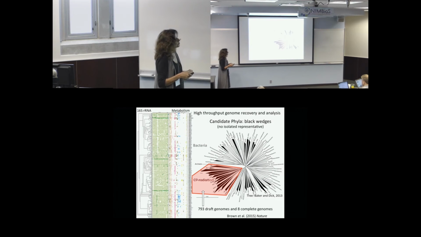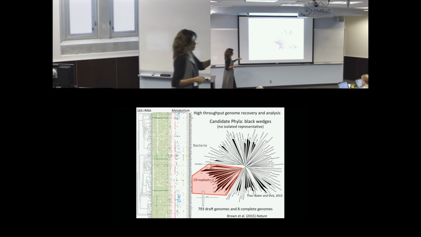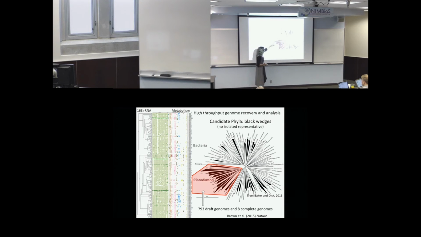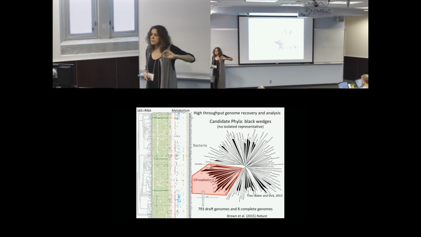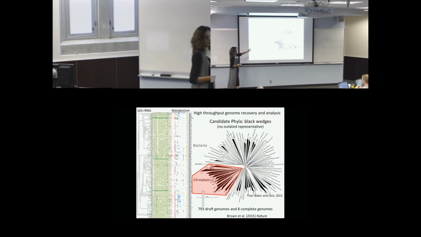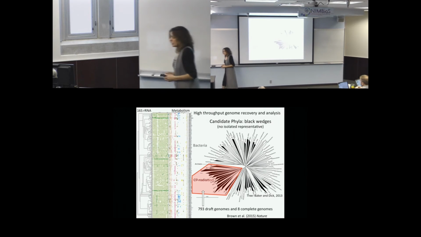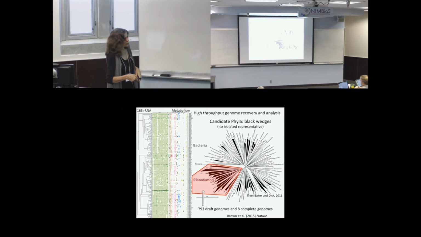So coming back to the tree of life and the domain bacteria, I wanted to point out that, at least in this construction and supported by, I think, all of our subsequent calculations, there is part of the tree of life that groups together, for which there are no isolated representatives. Now, we call the ones with no isolated representatives candidate phyla, and so this would be a radiation of candidate phyla, and so we call it simply the candidate phyla radiation and identify it as a major feature on the tree.